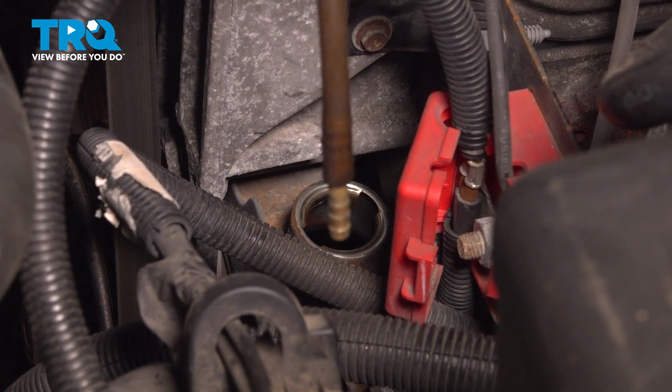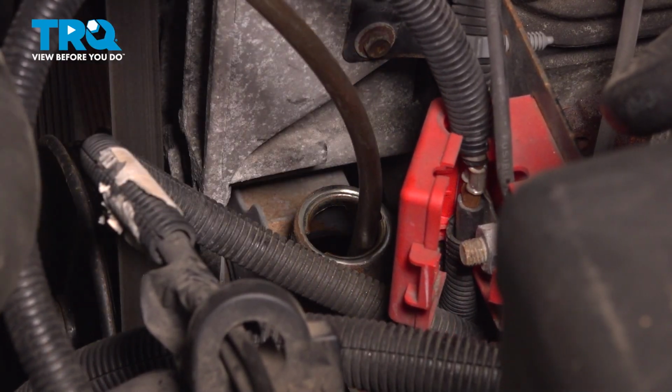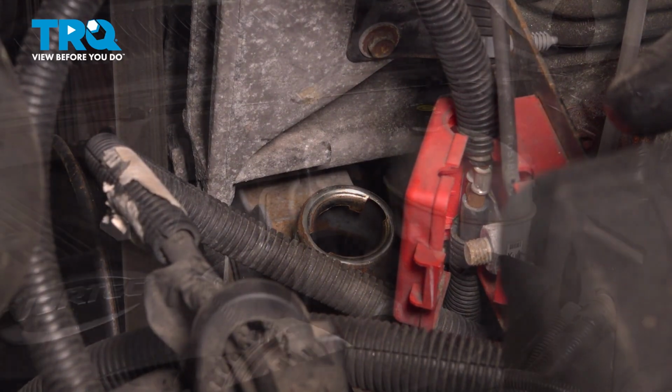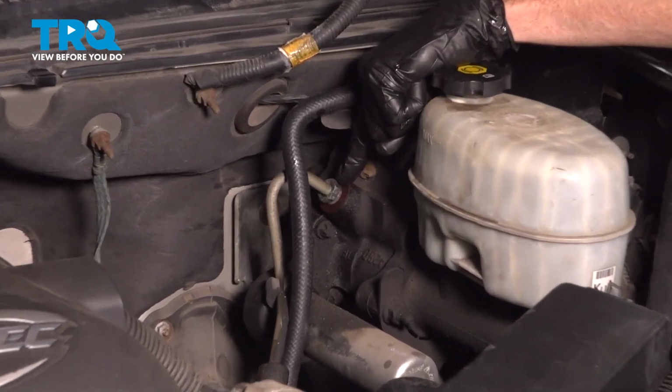At this point, the next thing you want to do is use some sort of fluid vacuum. Once you've removed as much fluid as possible, make your way up here to the brake booster. Use an 18mm to remove the line.